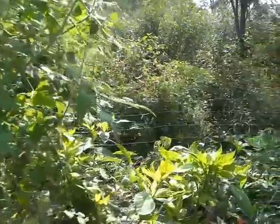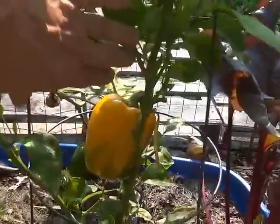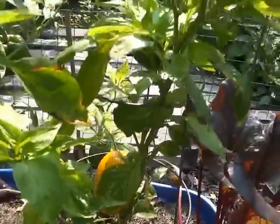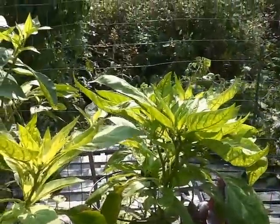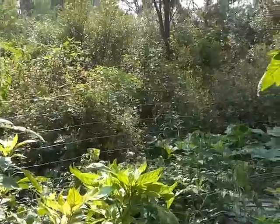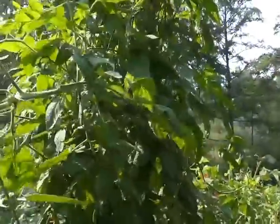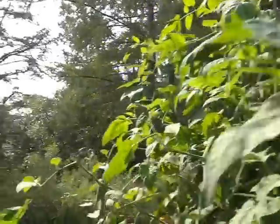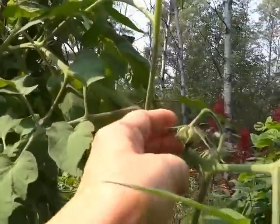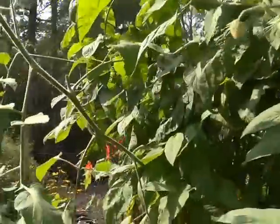A yellow bell. Never looked good either. Really never real good. I'm getting yellow bells off of them, which is better than years past, because I started these early. I'd maybe get one bell pepper, and it never was red. I had to pick it green. This is a Brandywine, and I've been cutting off the suckers now, because I don't even know if these are going to amount to anything before we get a frost.